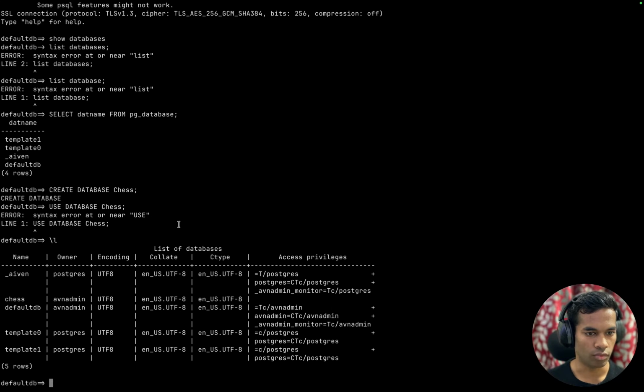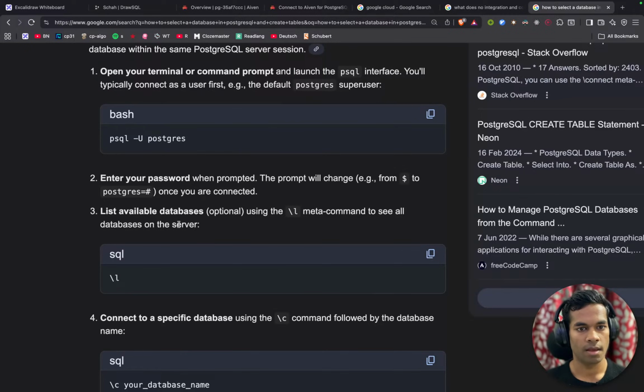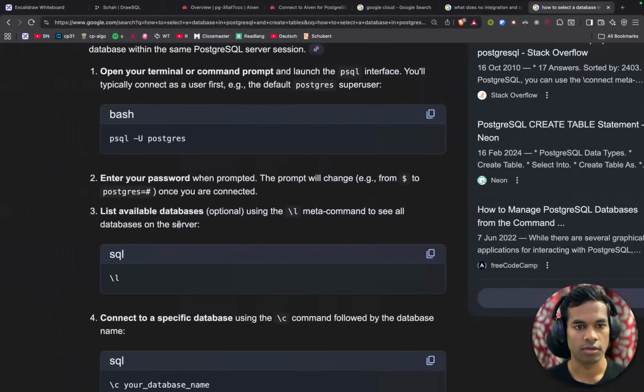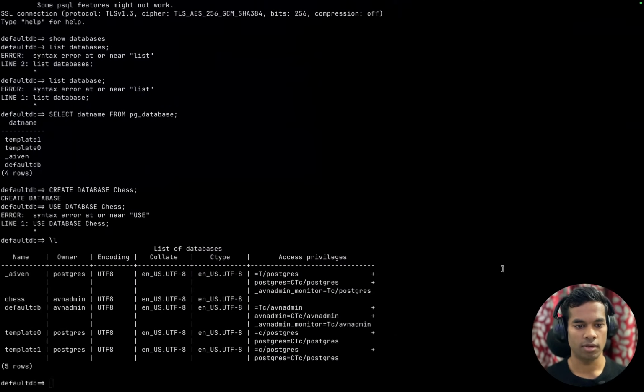That is cool. Okay. Yes, enter your password when prompted. The prompt will change to this. Okay. Later on, connect to a specific database name.